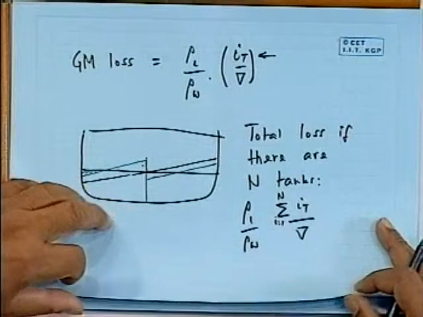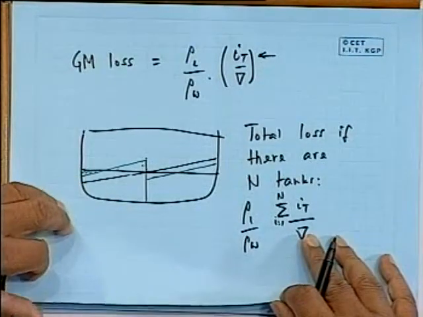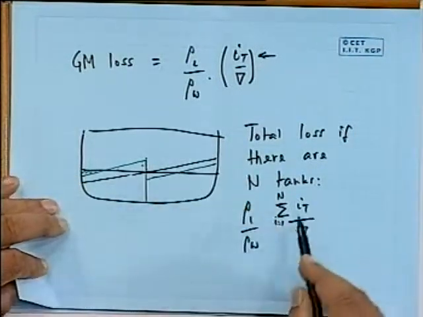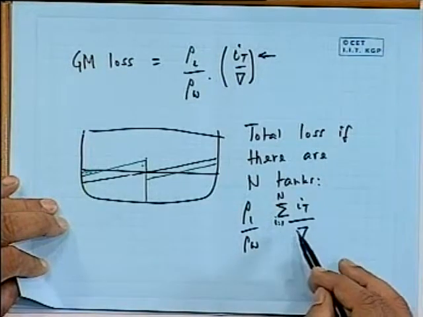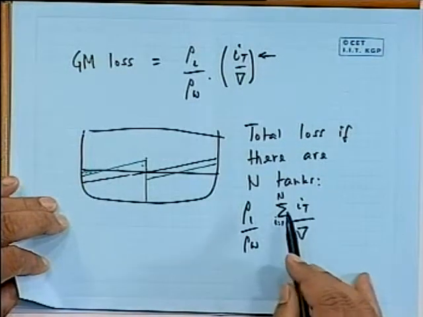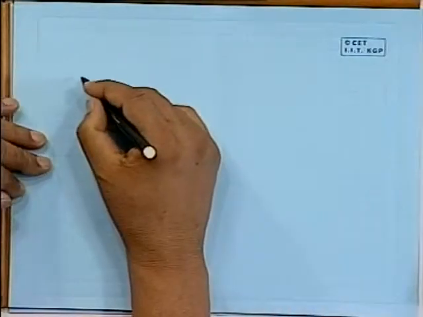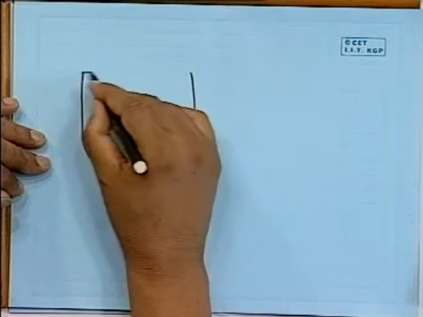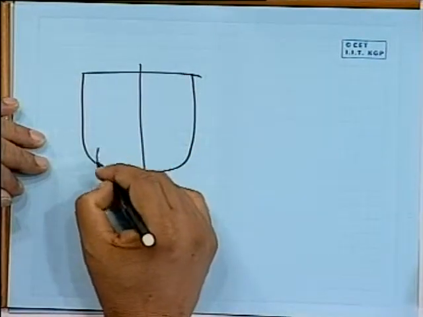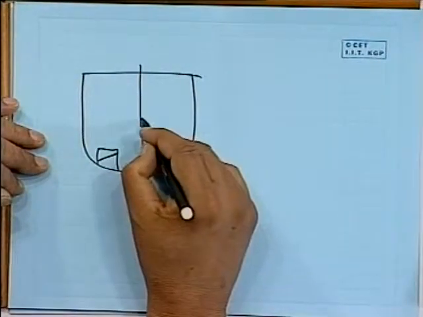Why is it so? Let me see physically why it is so. I will just explain that in a minute. But this is a formula, so that means we can always work it out. Okay, let us see why it is so. You see, now our formula was something like that. There was a ship here, then when I have a tank going like this, my G has shifted this much.